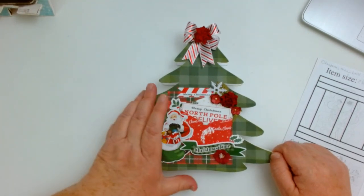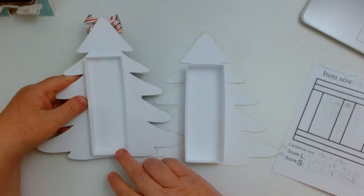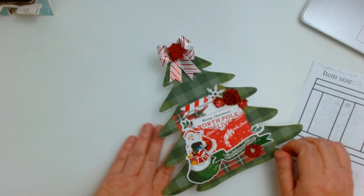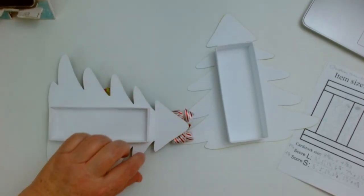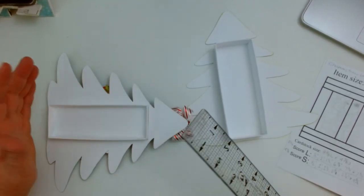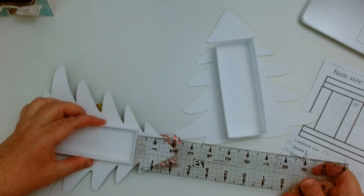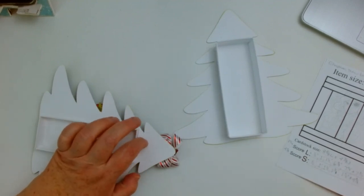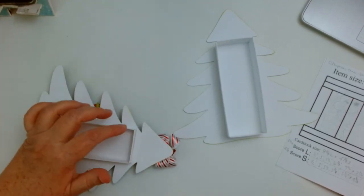Okay, so let's get on into the box. Now I kind of did it backwards, but anyway. The top is a shorter edge, and it is going to position in here. The one thing I forgot to mention is that I made a straight line across, and I used my scoreboard to help me prop this up straight. It's kind of hard to show you right now because this is already decorated and has a bow. But you're going to go from the top of your Christmas tree at 2 1/8 inches down, and make a line this way. You can't see it from the Christmas tree, because if you go too high, it is going to be in the wrong position.